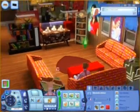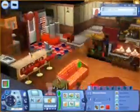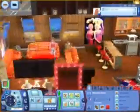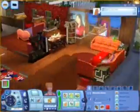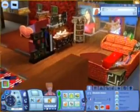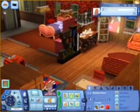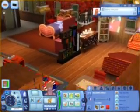I did give her some cash to get her started, because I hate these apartments. That's the only cheat I tend to use, but I don't give him a whole lot of money to start, just to get him going. I don't normally cheat. I do have games that I don't cheat on, and one I do, but it's just to get him cash.